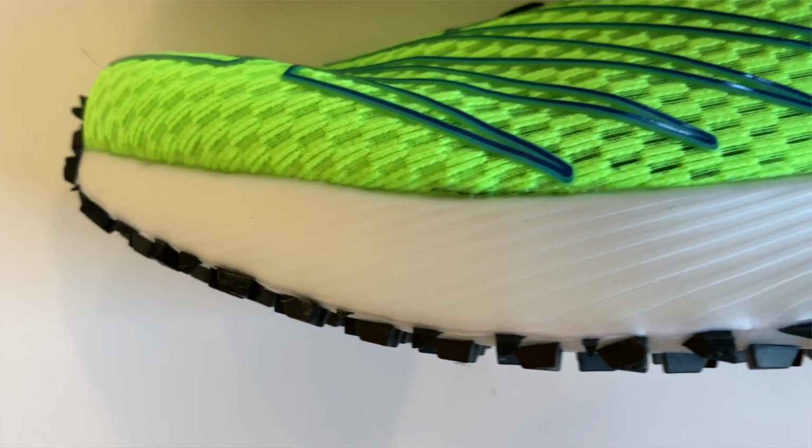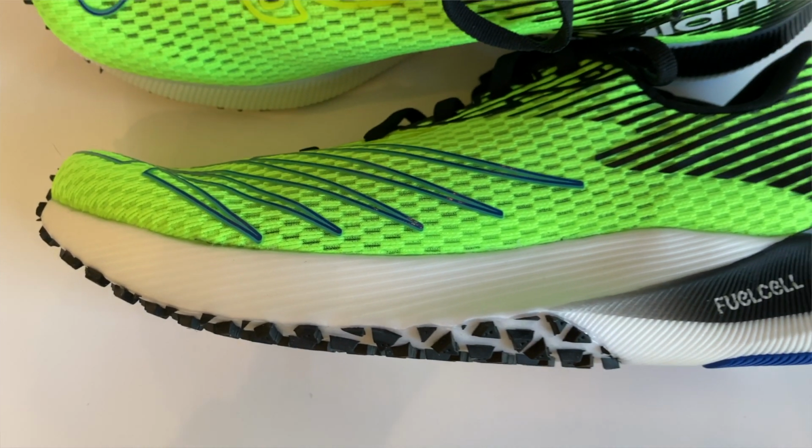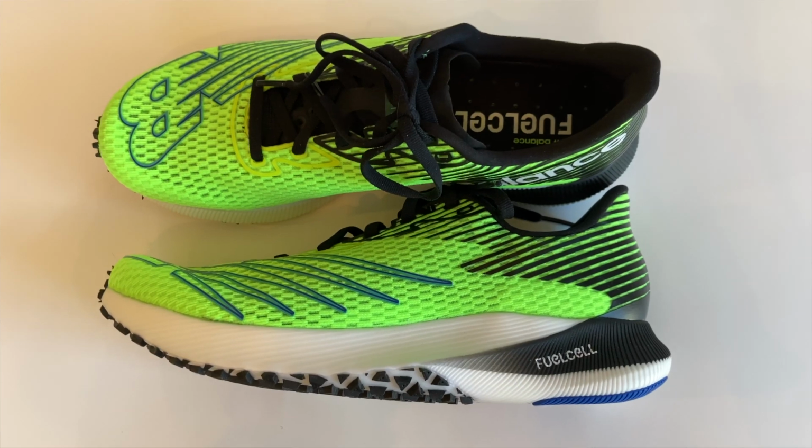And you add that in with a carbon fiber plate, which flexes as soon as you put some weight on it. So it's not the kind of carbon fiber plated shoe that you have to get right up on your forefoot to bend, because historically for me anyway, when I get up on my forefoot for any real length of time, it's difficult for me to maintain that kind of running posture. This shoe, I think, fits a midfoot heel striker or a midfoot striker like myself a lot better than some of the other carbon plated racing shoes that are out there, where you really need to get up on your toes to get the benefit.